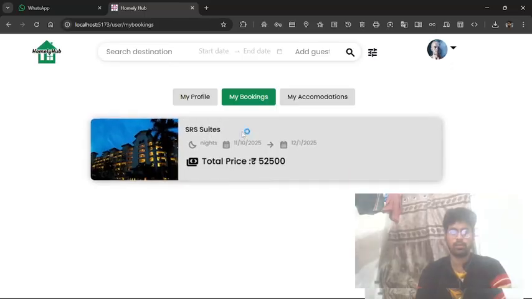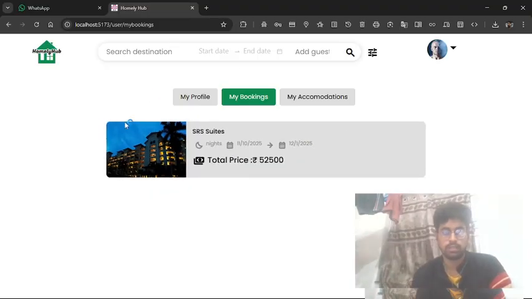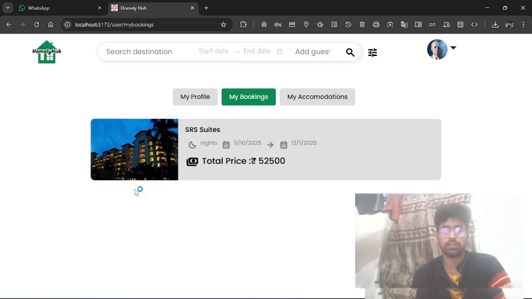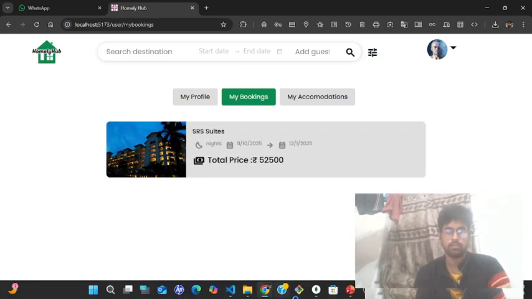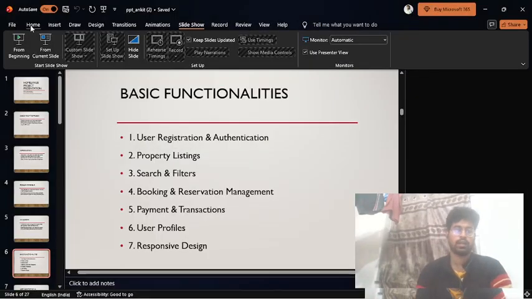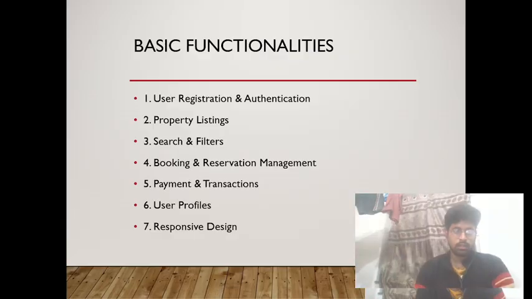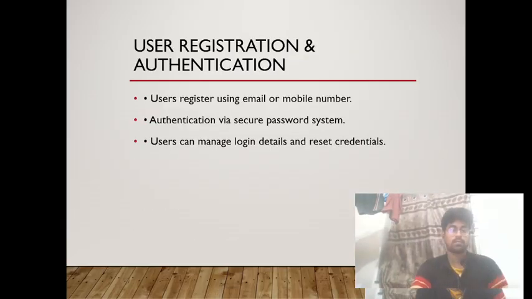You booked this hotel at 52,500 from this date to this. This is my booking. This is how this functionality works. Now move to the next slide.